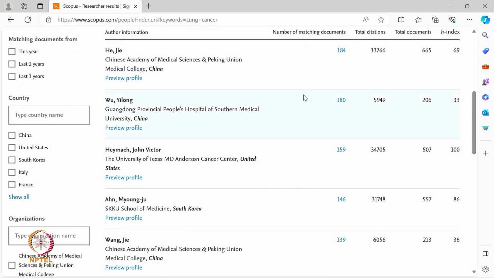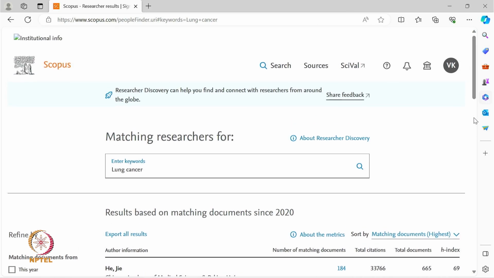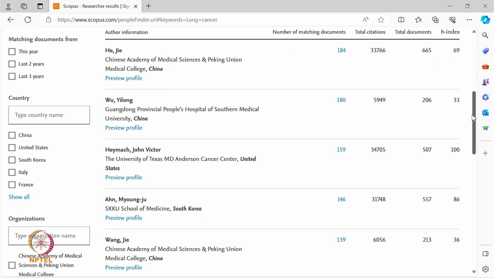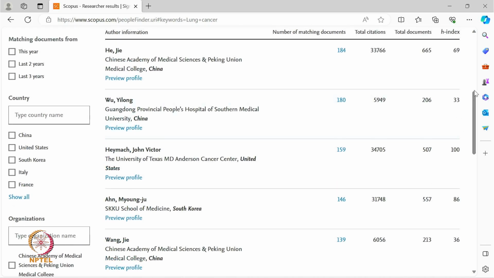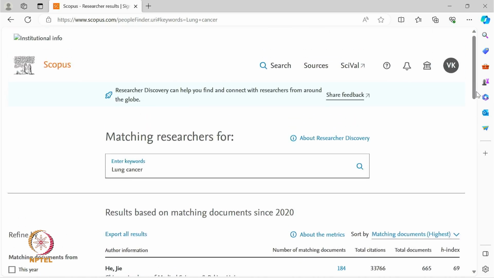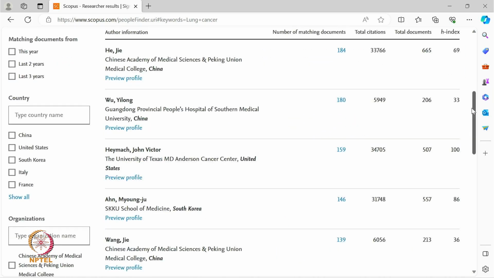So here you can refine the search through the year, through the country, organization, etc. So I am not refining the search right now. Just see, I am getting.